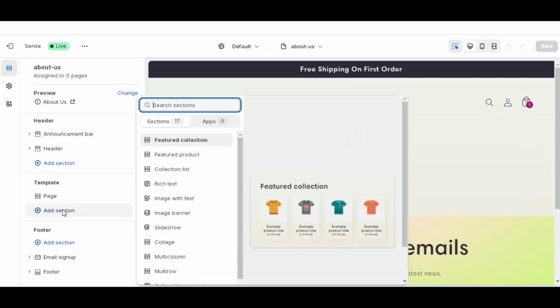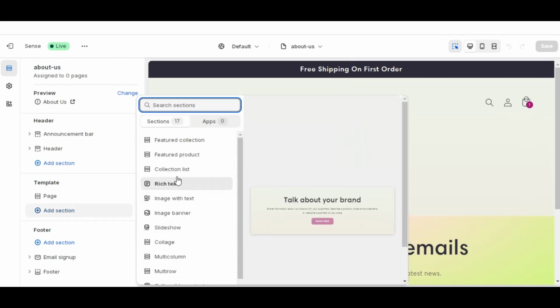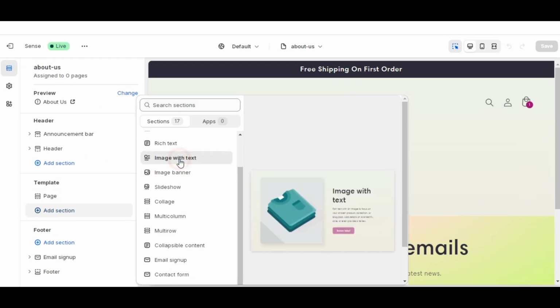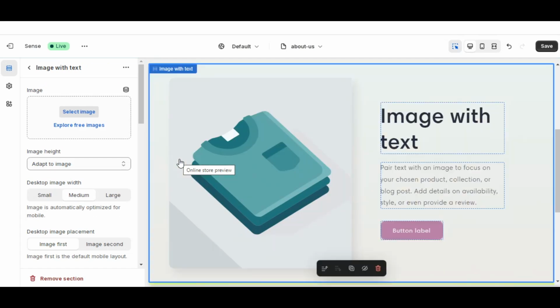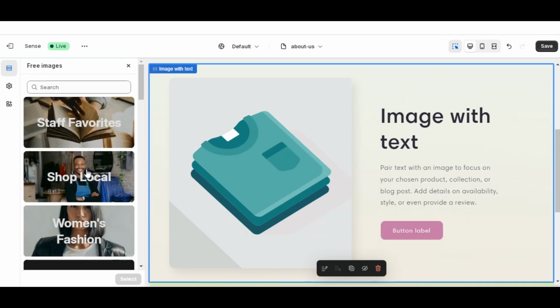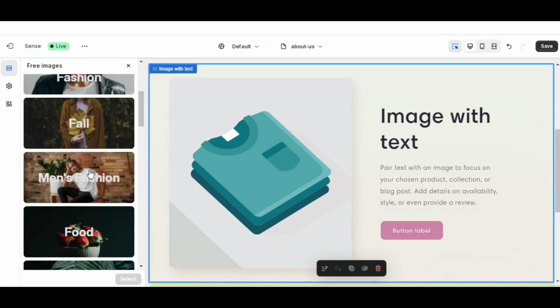Add the image with text section. Select free images for the section from Shopify. You can use your own images.